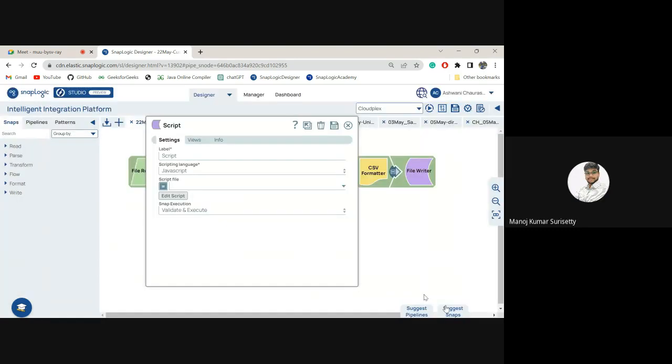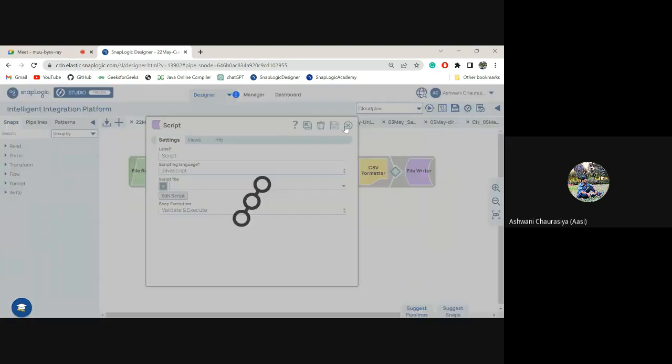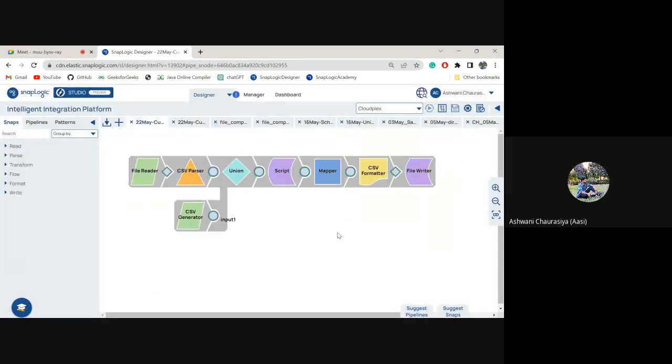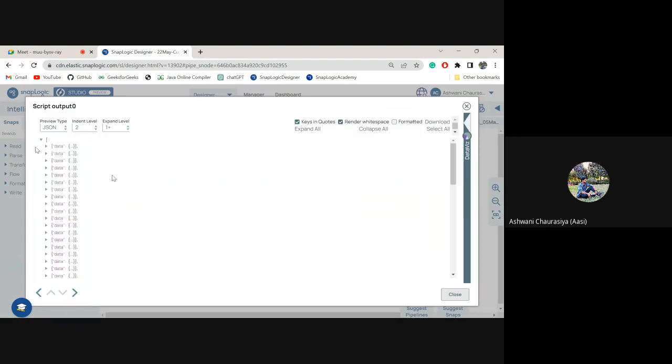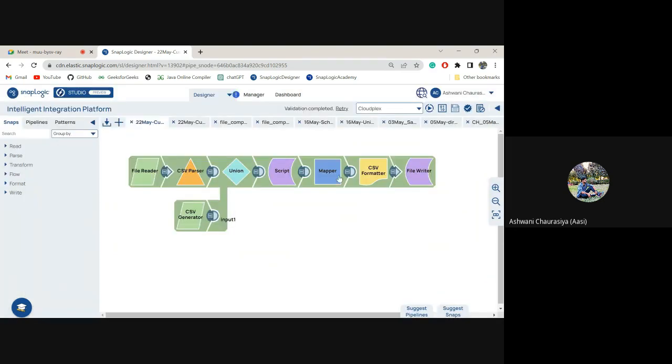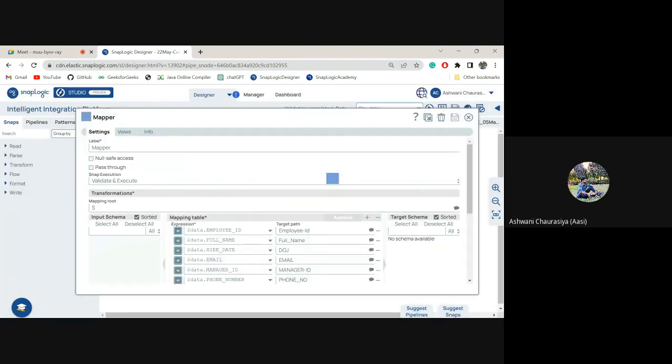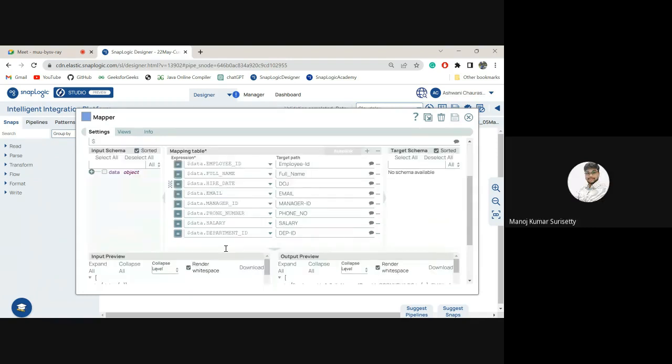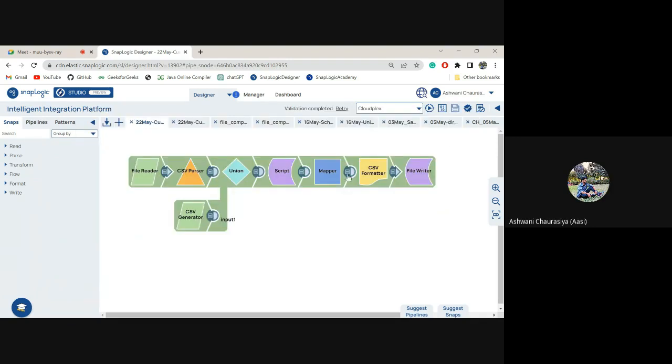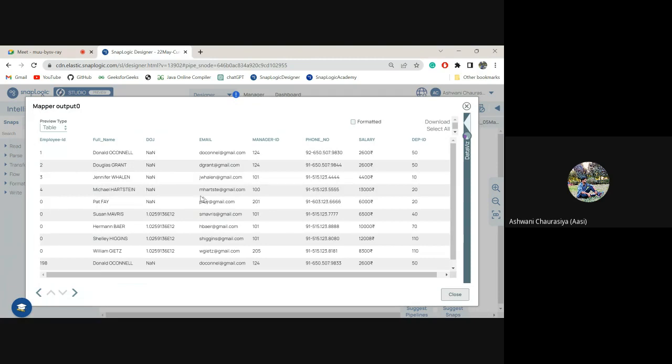As you see the output of the script, it is showing in a JSON format. That's why I use the mapper here, mapping all the data to show it like that.